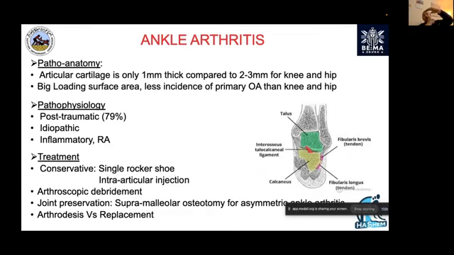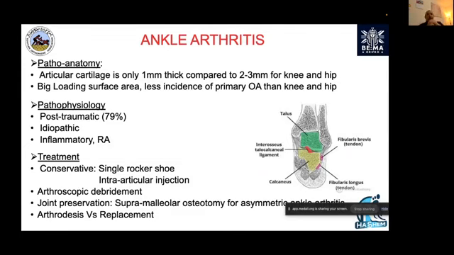So basically, it is a very confined system of the surface of the tibial plafond, medial malleolus, and the lateral malleolus, and the talus is just sitting confined inside. It is a very congruent joint, and because of the conformity of the joint, the loading is a surface loading. There is no point loading in the ankle. Again, the ankle is smaller, ankle cartilage is thinner, and yet the ankle is less commonly affected by primary osteoarthritis.